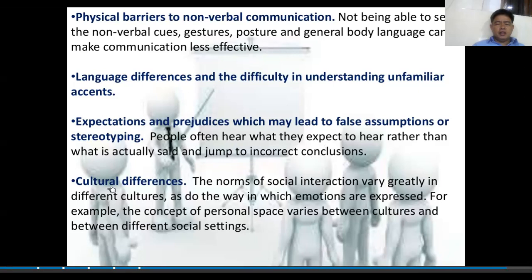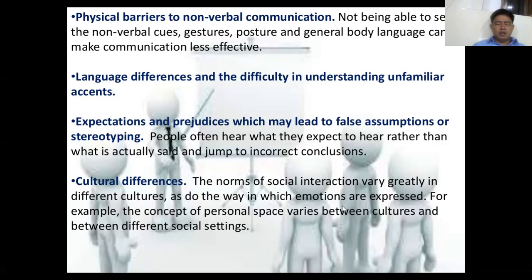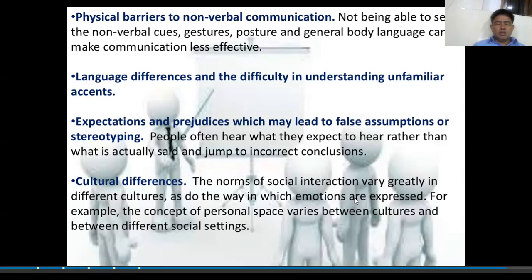Cultural differences. The norms of social interaction vary greatly in different cultures, as do the ways in which emotions are expressed. Different cultures express emotion in different ways, so it's going to be hard for you to understand each other.